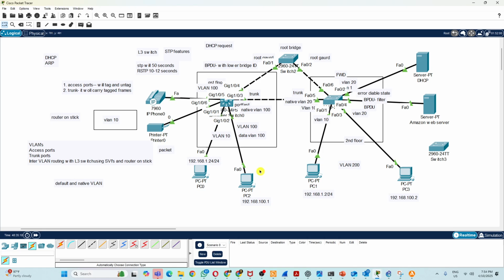So we are sending data to here, right? While sending data to here, it will untag it and send an empty frame. In this data, the destination IP address is 100.1, so it will respond. Is it clear? You need to create it according to your requirement. In real time, for IP phones, they do this to separate voice and data traffic. To separate voice and data, they use native VLAN.